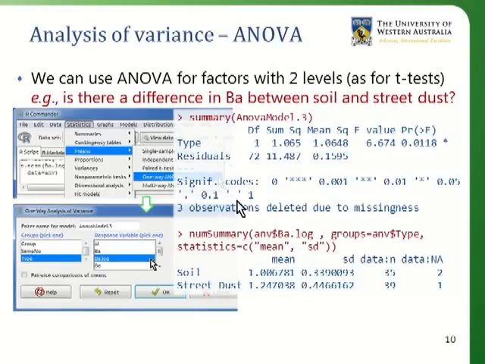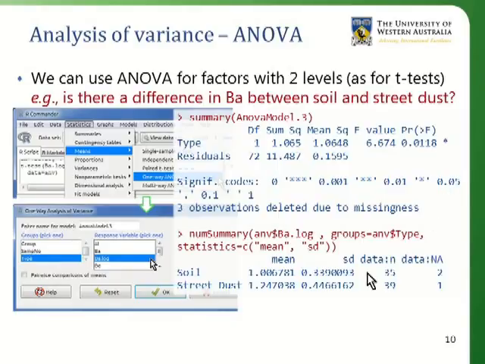So we get two blocks of output from running it in R Commander. First of all, a summary of the model, and you may be familiar with a standard analysis of variance table with the sources of variance at the beginning, the F value or the variance ratio, and then the probability associated with that variance ratio at the degrees of freedom that we have. And that's showing a very similar result to what we got from Welch's t-test. Not exactly the same p-value, but similar level of confidence, around about 0.01 probability, showing that the means are different at 95% confidence at least.